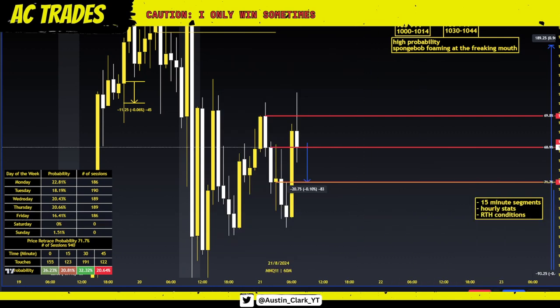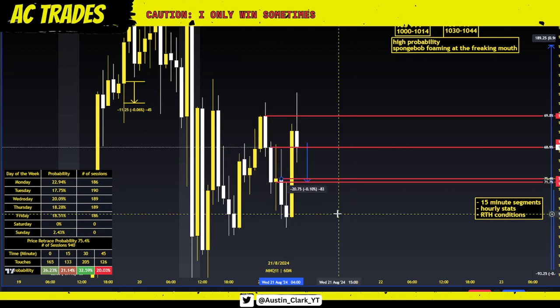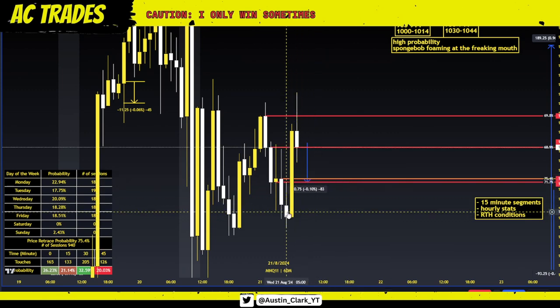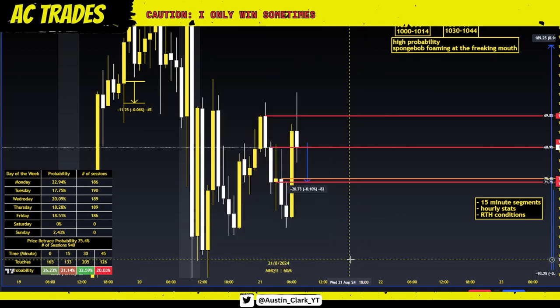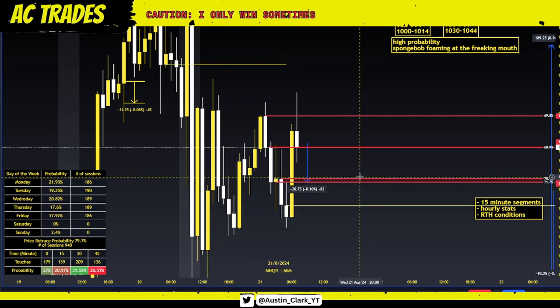4 o'clock opening price. And again, people are going to say, well, Austin, if you draw enough lines on your chart, you're going to hit them. You're absolutely right. So do it. If you know that 4, 5, 6, 7 lines all have these probabilities attached to them, and you're overextended above the majority, what do you think you should be doing? Where do you think your risk should be?